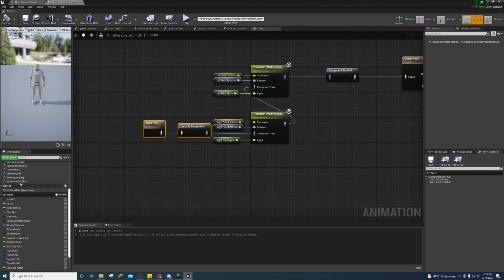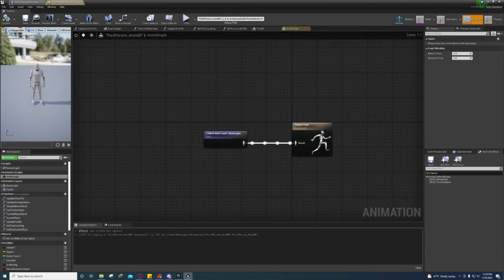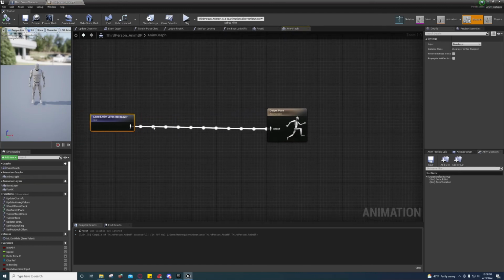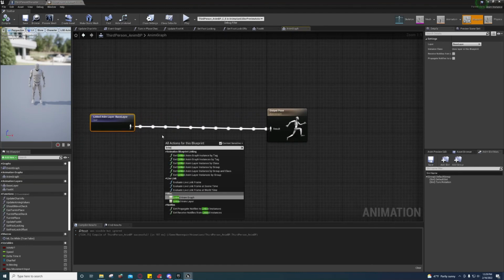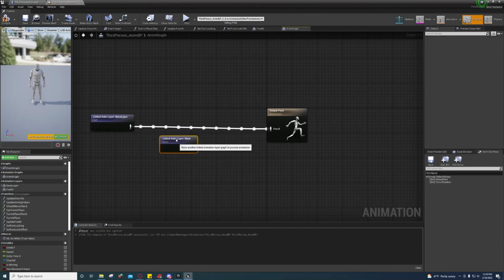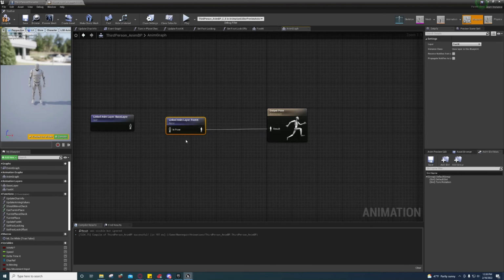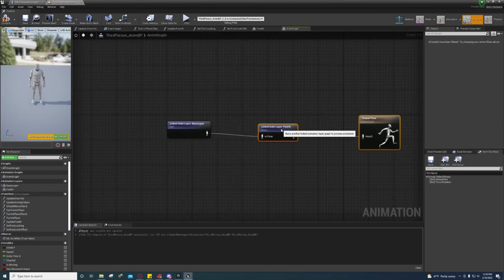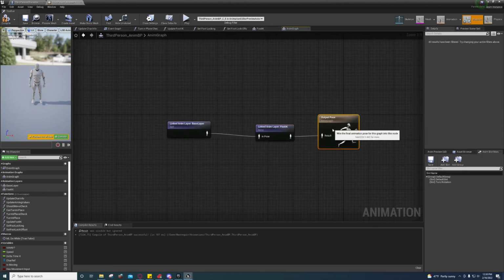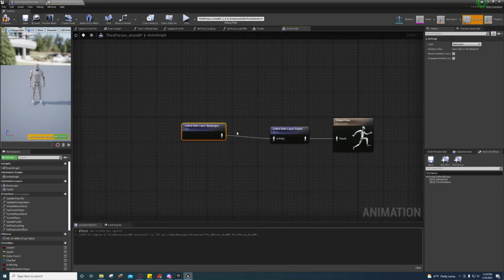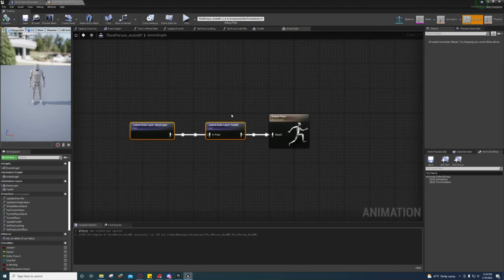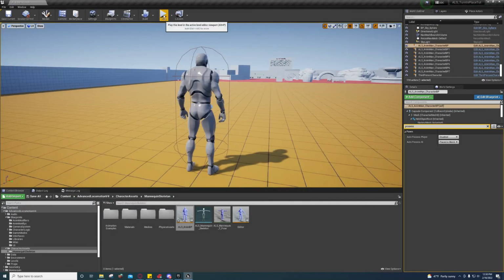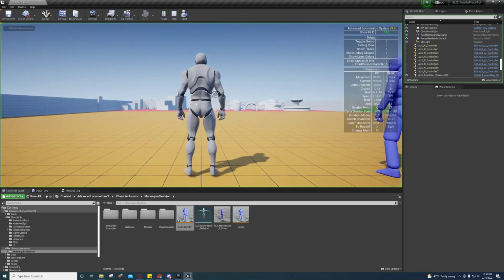And then we will go to our anim graph, and we will do another linked anim layer, and we will choose foot IK. And let's see. Let's check it and make sure I didn't miss anything.